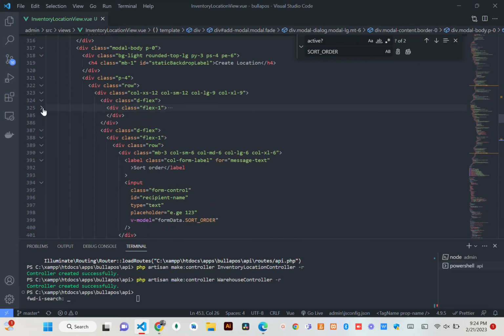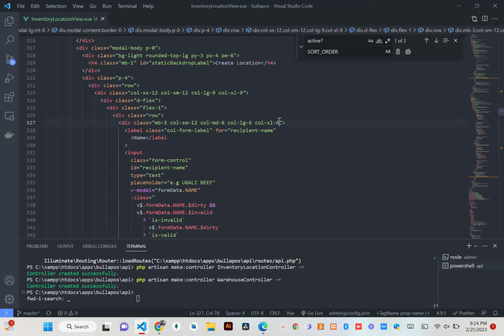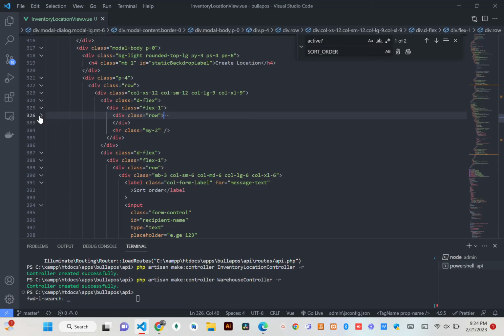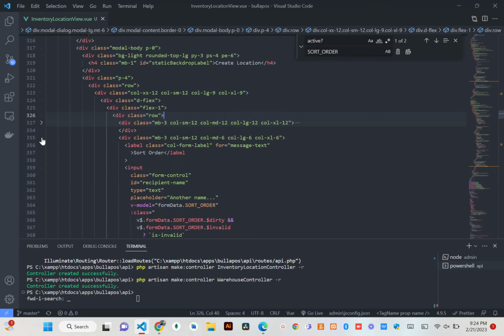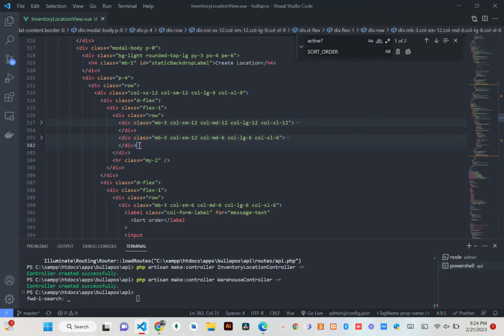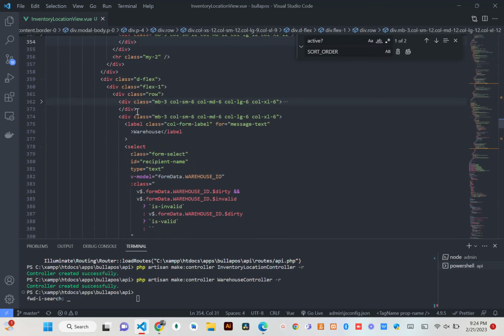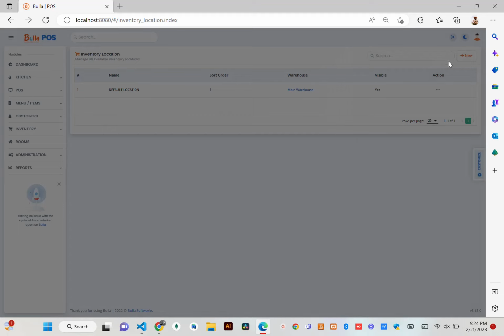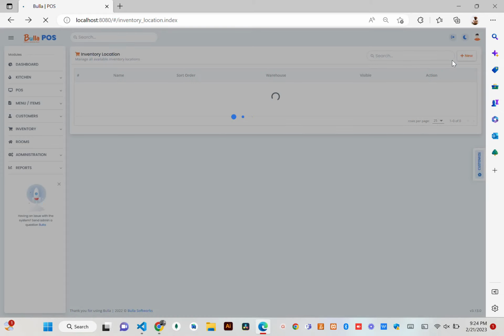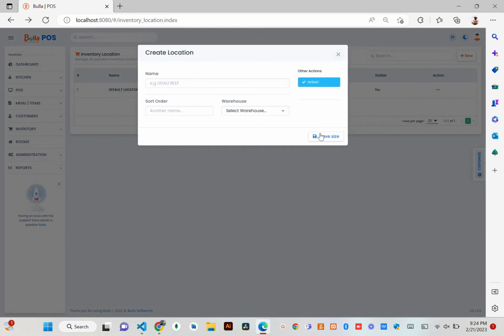This name we can set it to occupy the entire space. So you can just say this name, let it pick 12. That's bootstrap. So just understand that a bit. That one can pick 12, and then this sort order you can remove it from here, then replace the one below. You can have this sort order, so you can replace this. Yeah? So we'll be having something like this. So when you tap on inventory, you're having something like this. So this is full width, then this is 6, and this is 6.